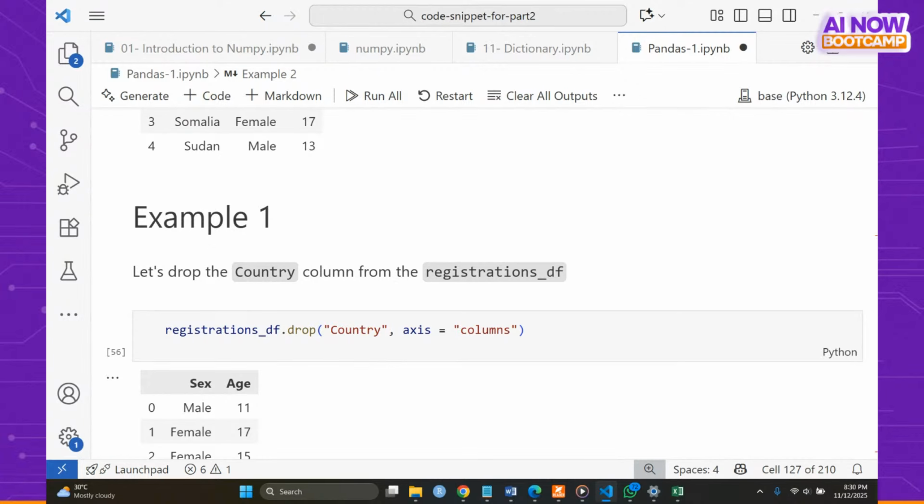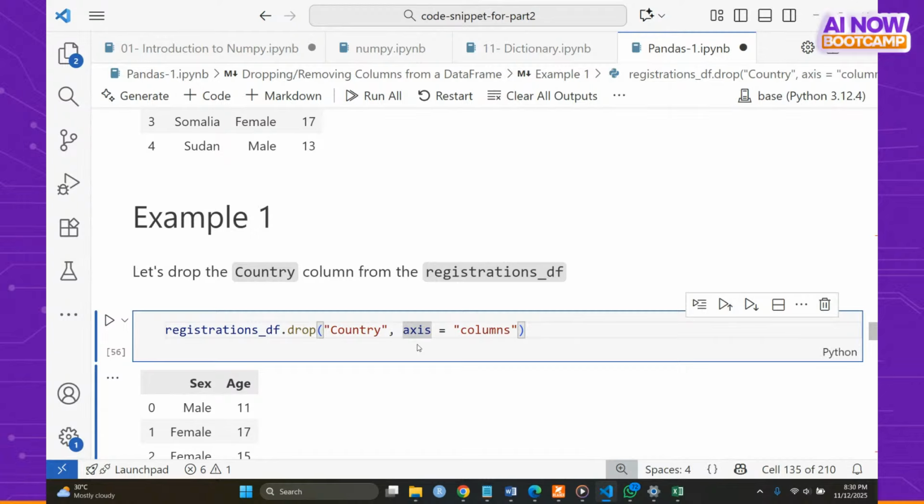It's very simple. Then you will specify the axis. What does this axis mean? It is the operation that you want to work with, and it accepts 0 and 1. 0 is for row and 1 is for column.